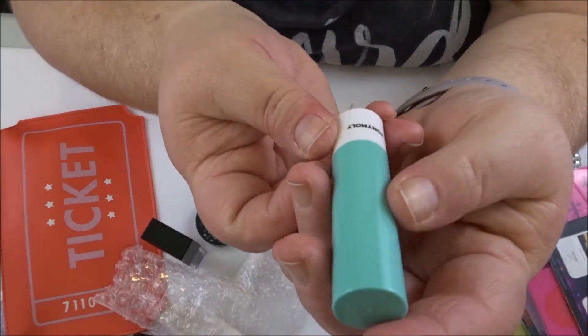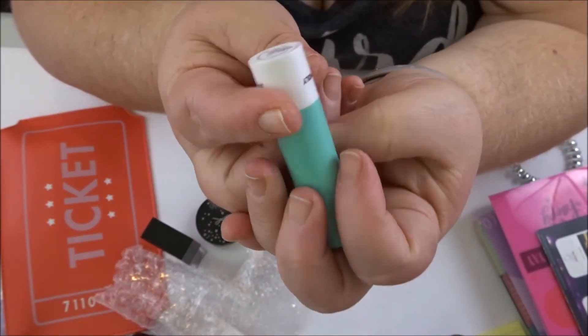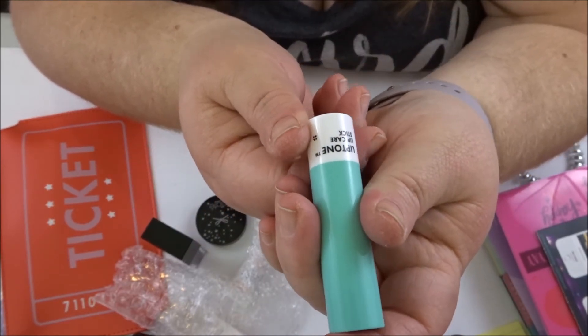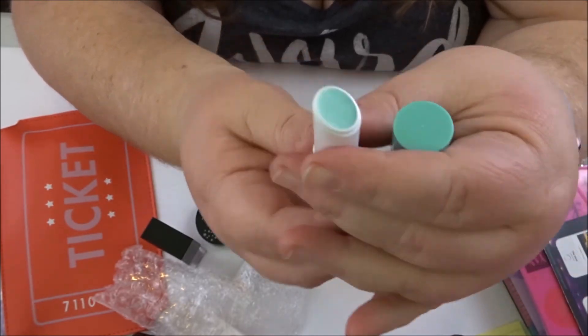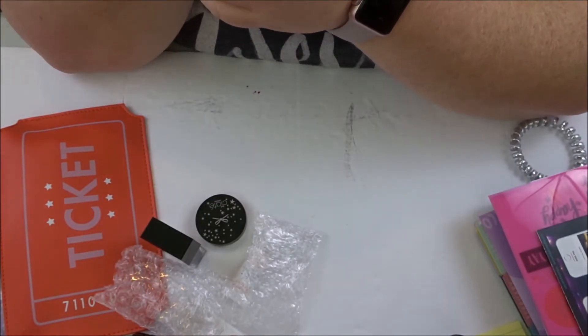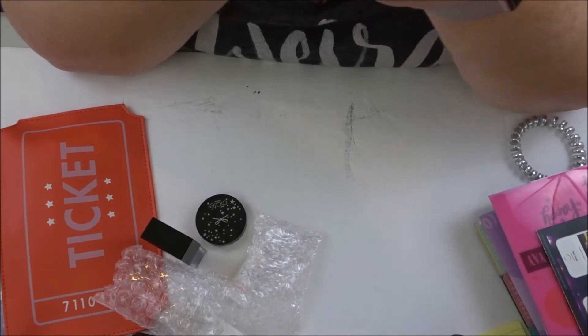The last thing I have is a Tony Moly lip care stick — it says right there, 'Lip Tone Lip Care Stick.' It's a minty chapstick. That actually feels really nice; the mint isn't as strong as a Burt's Bees. I think I'll throw it in my purse and try it out for a couple of days. I'm a huge Burt's Bees person, so it'll probably be difficult to get me to change my mind.